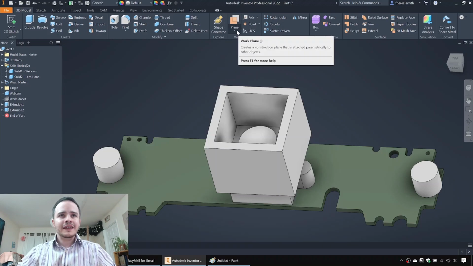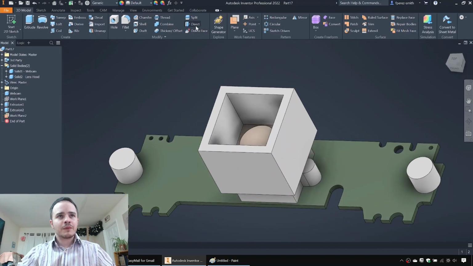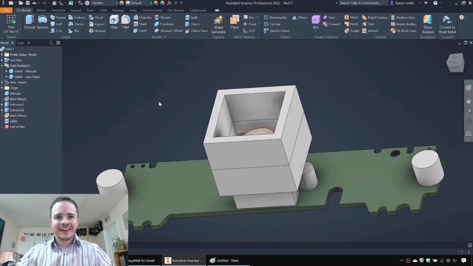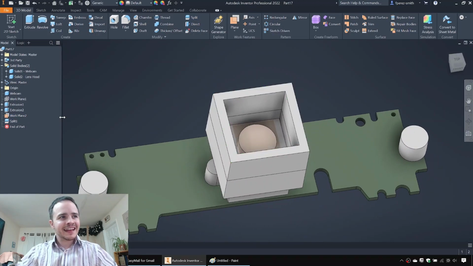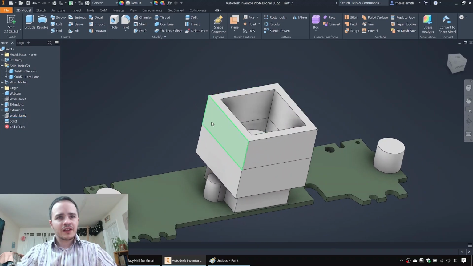We'll come here to plane and click offset from plane and pick the top of our lens there. Next, what we're going to do is click split, and we're going to pick that plane that we created, and then click all faces, and it will split out all the faces in this solid body that we click. Yeah, and click OK. There we go. And again, good practice. Once you're done with the plane, make it invisible. And now we've got the same solid body, but with split faces along here.